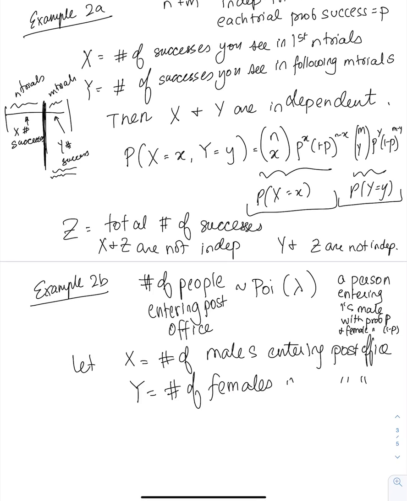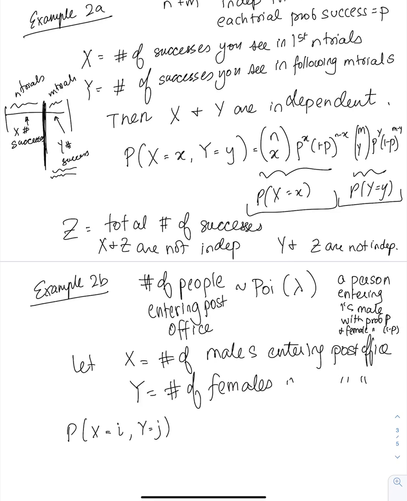All right, so what do we need to do? Of course, you're talking about the number of males and number of females, so that's a discrete random variable. So let's look at the probability X equals i, Y equals j. First we want to show this equals the probability X equals i times the probability Y equals j, and for each one of them we should show that you have a Poisson random variable. So let's write this down.